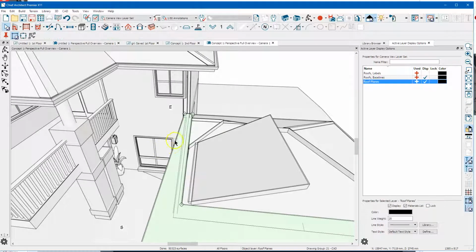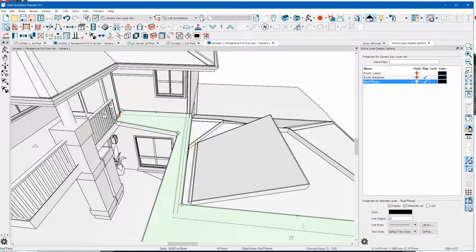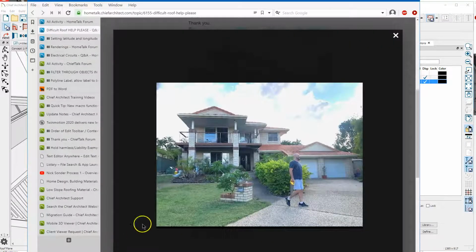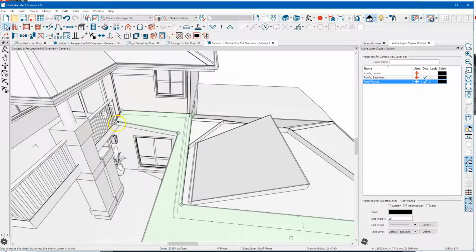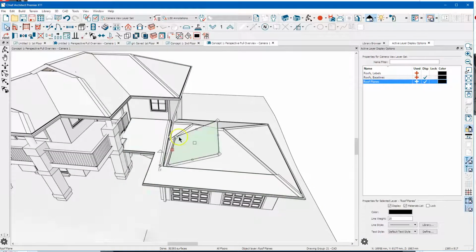And then I think break it in here someplace. It looks like that comes out to that post. Alright, so this roof plane needs to come back, I think, like this.